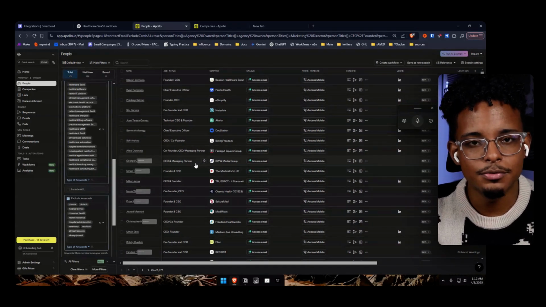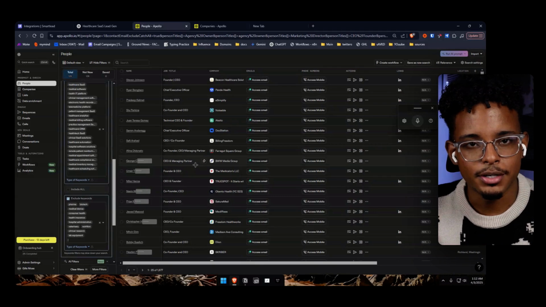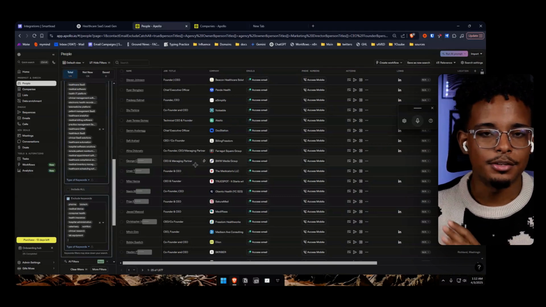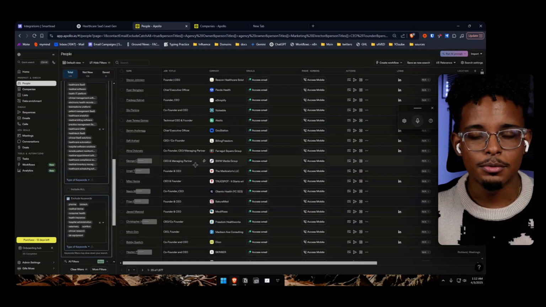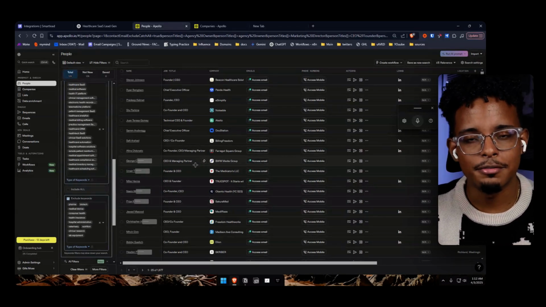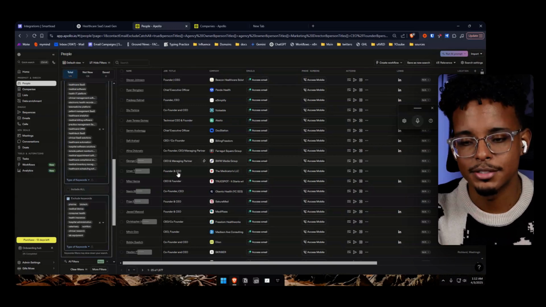So you can do this for any industry that you're targeting and really make sure that you can cut through the process of having to segment and clean these leads up later on, which of course will start to incur some costs when you're using a large language model or whether you have a VA or a team that is trying to filter out these leads.